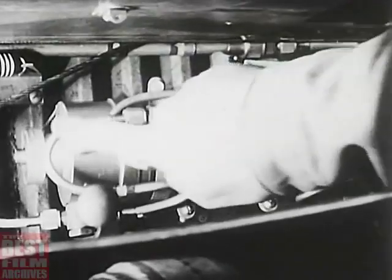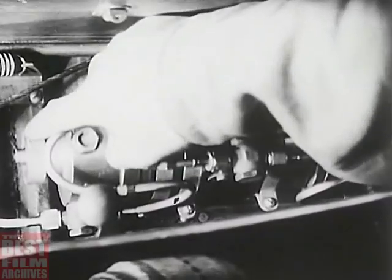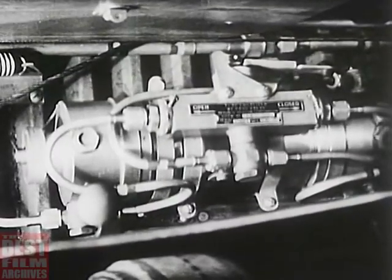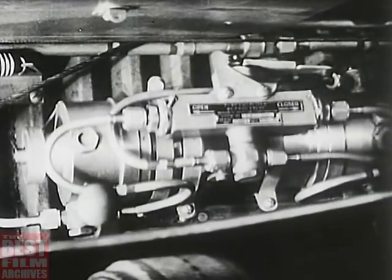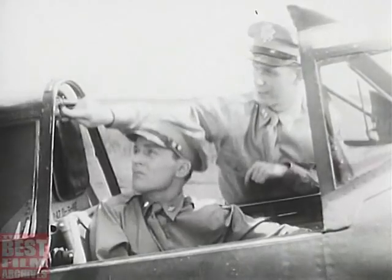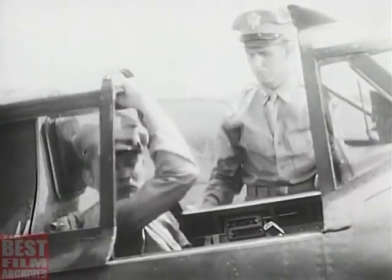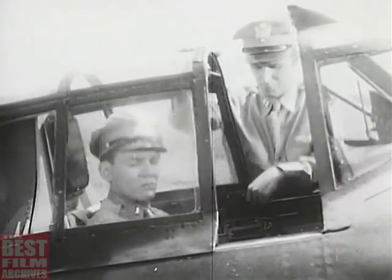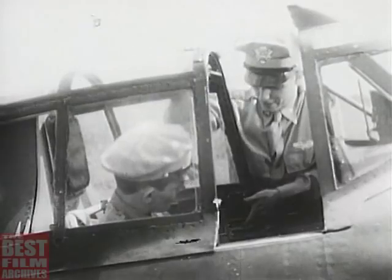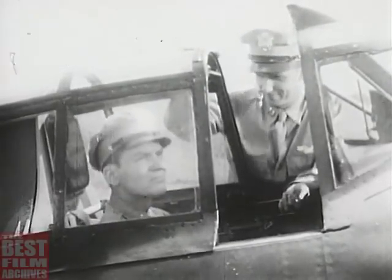That's your flap equalizer. To check for equal pressure, notice this rod. It should stick out 3/8 of an inch. You can make this check only when the engine is running. Now then, your canopy will slide forward when you press that release latch. Go ahead, try it. When you get it closed, take your finger and feel right under here for this nubbin. If you can feel it, she's locked all right.